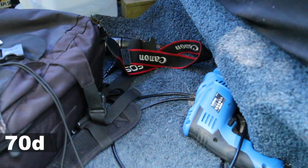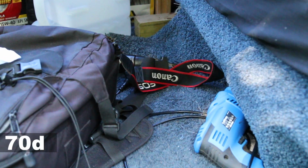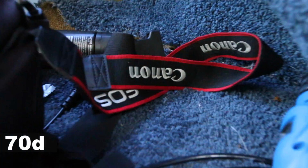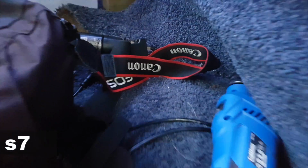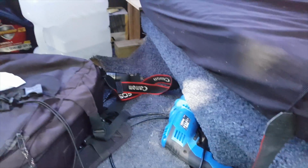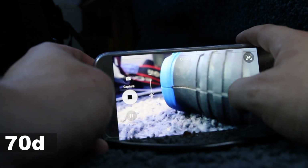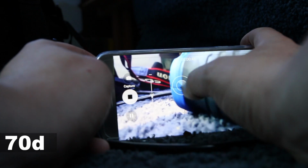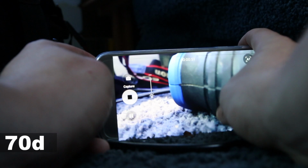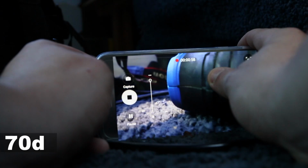So inside my van, this is what I would call daytime low light. Let's check out this Canon strap. Remember, the settings are all on automatic, so that's not too shabby. So if I want to focus on the strap on the far side, and now I want to focus on the drill bit, if I tap and hold it, I change the exposure. Now if you're recording and you change this by accident, it's kind of stupid.